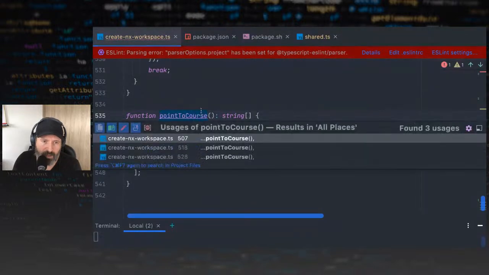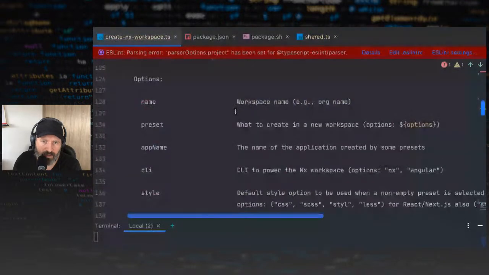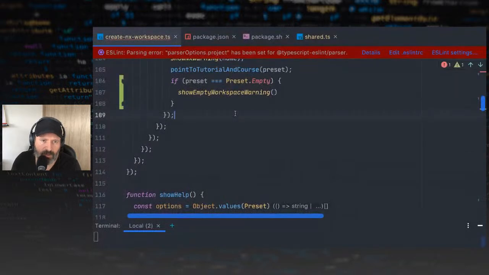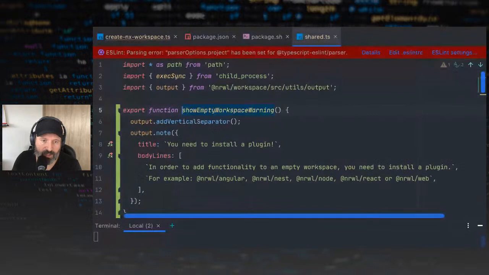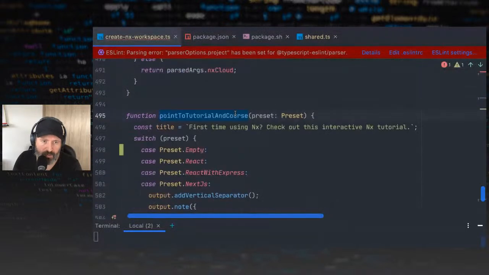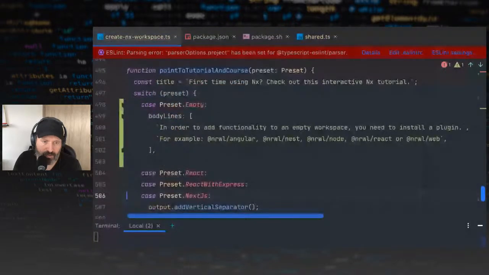Okay, I don't know exactly the language here, and I don't really think that I'm the right person to figure that out. So I'm just going to add something tentatively, and then they'll give me feedback in the pull request, I'm sure. So what we're going to do here is say if empty preset, this is the body line you want to use.